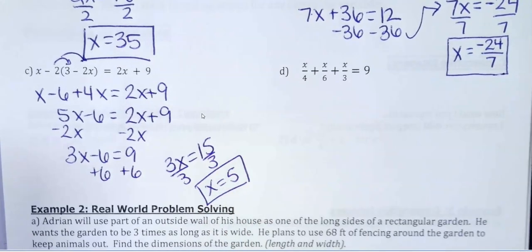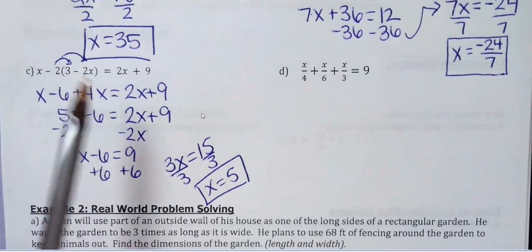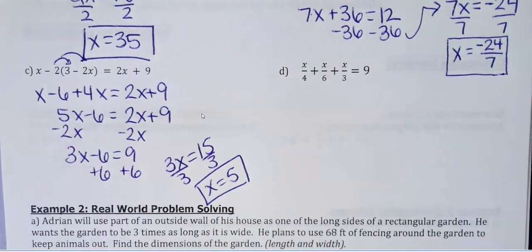The one thing, I just want to point this out real quick, that people were accidentally doing today, they were kind of trying to FOIL the x minus 2 and the 3x minus 2x in the very first part of that problem. You don't want to do that because you don't have parentheses around the x minus 2. So perfect what he did, just distribute the -2, cancel out those parentheses, and go from there. The x just gets combined as a like term. It's not a FOIL because there's not parentheses around it. Awesome. Okay, any questions on that one?